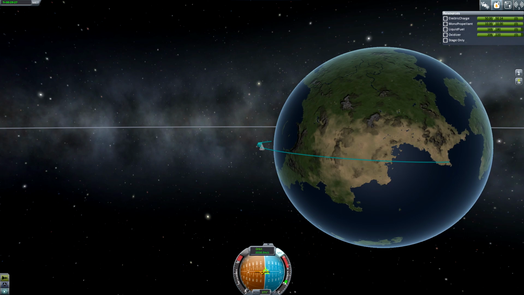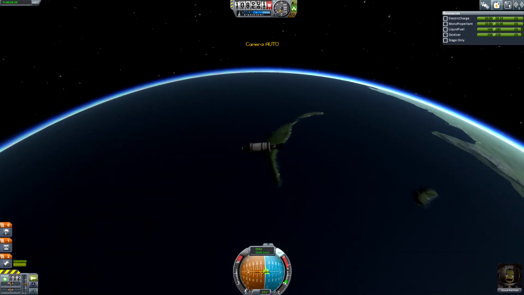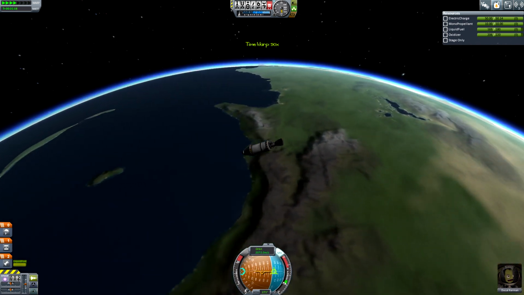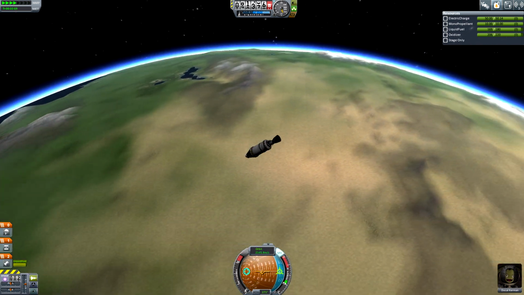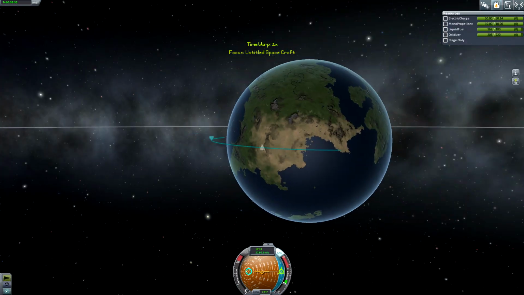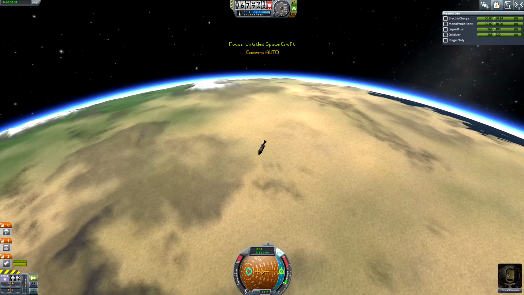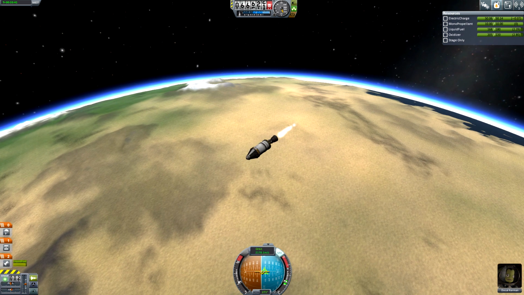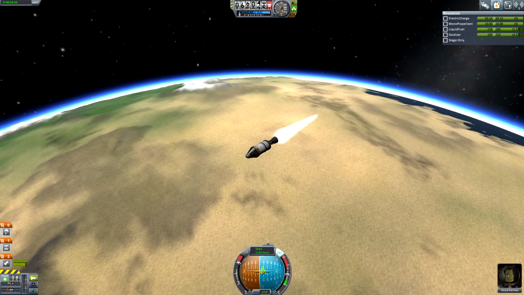This? Maybe this will work? Let's see. Okay, so clearly we are over the desert now. It looks like we are not. We are going to fall too far. So let's go ahead and do this.